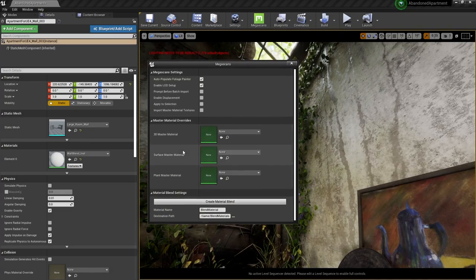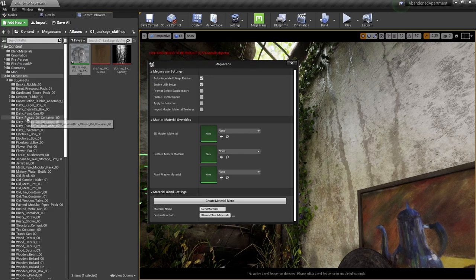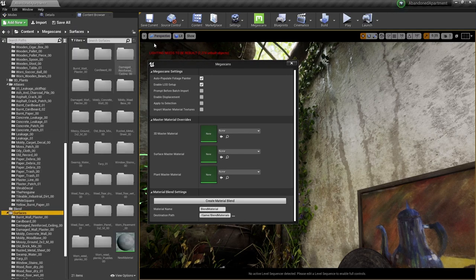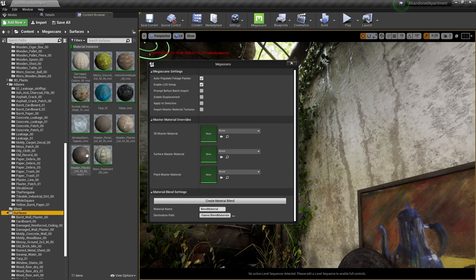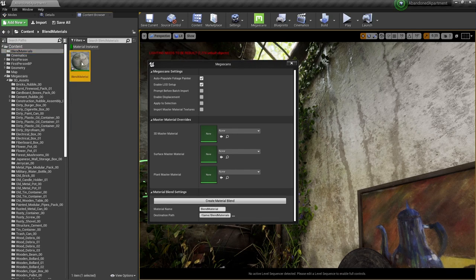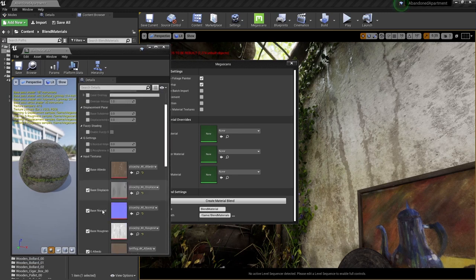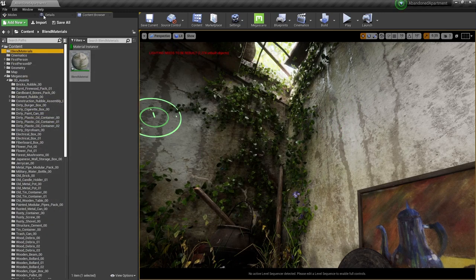Creating material blends is incredibly simple here with the Megascans plugin. So what I'll show real quick is just being able to select a couple different material instances. In this case, I'll select these 3 assets and select the Create Material Blend button with the Megascans plugin. If I go back into my content browser and I find the Blend Materials folder that's been created, I'll find a new material type here that the plugin automatically created for me.